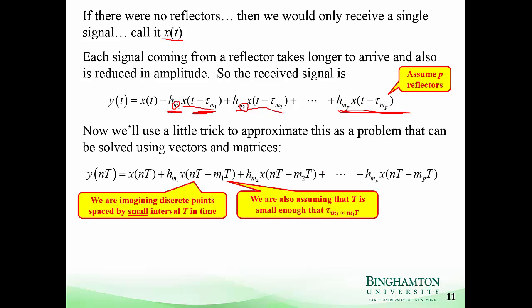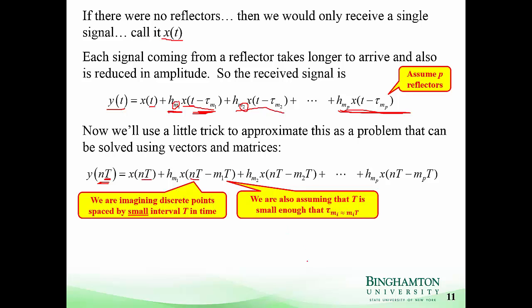So now we're going to use a little trick to approximate this problem. It's along the lines of how you approximate an integral by slicing it up into a bunch of rectangles. But we're not doing the rectangles. We're just doing the points at the edges of the rectangles. So our function y of t, that's the signal received at the target, we can just think about looking at it at points spaced capital T apart. And if we make capital T small enough, this will be a reasonable approximation, or it'll give us enough view of this signal to figure out how this problem behaves. And then we do the same thing everywhere else there's a t. There's a t there, so we put that there. There's a t here, so we put that there, and so on.